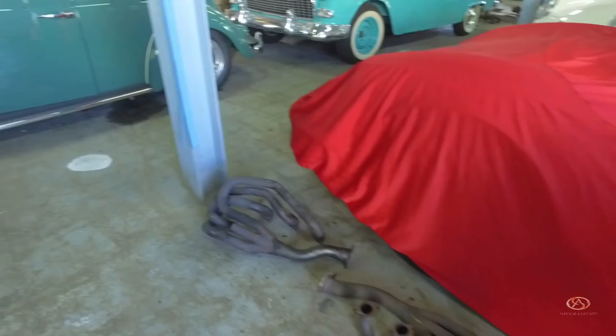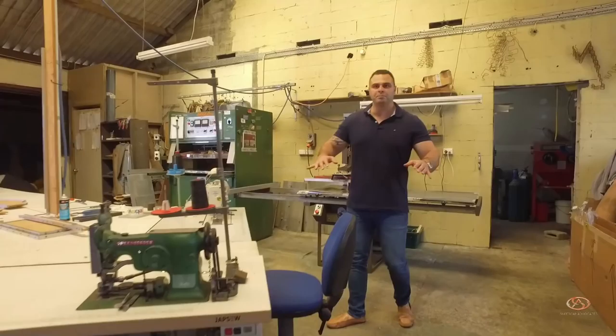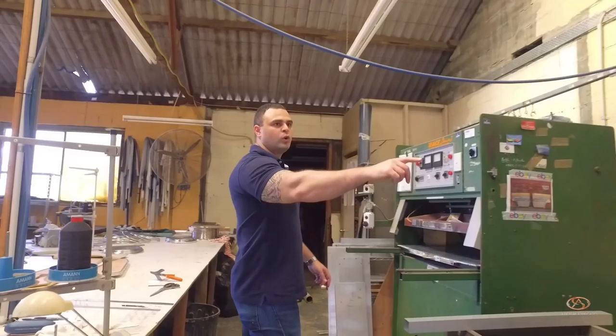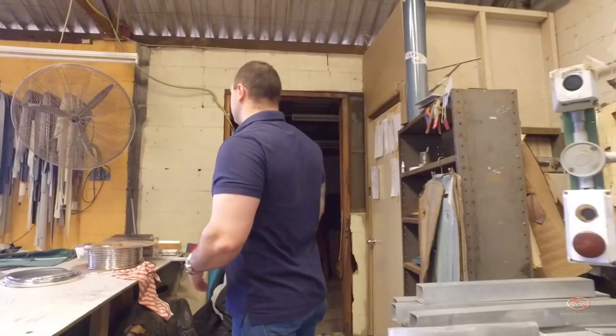But better still, our hidden gem is out in the back. Over here is a workshop where they do all the upholstery, as you can see — all the machines, all the old style machines. Just to replicate old factories, how they used to do upholstery for old Ferraris, old Lamborghinis, Maseratis, old anything. You can see the workshop here.